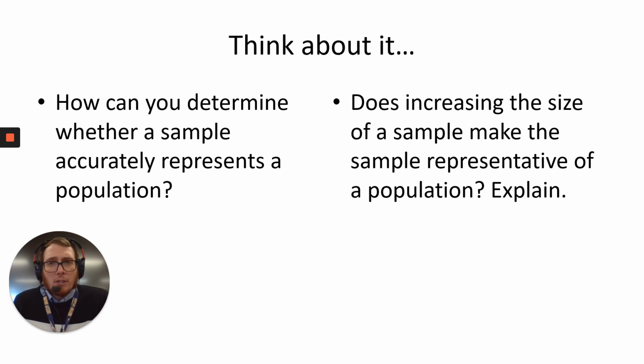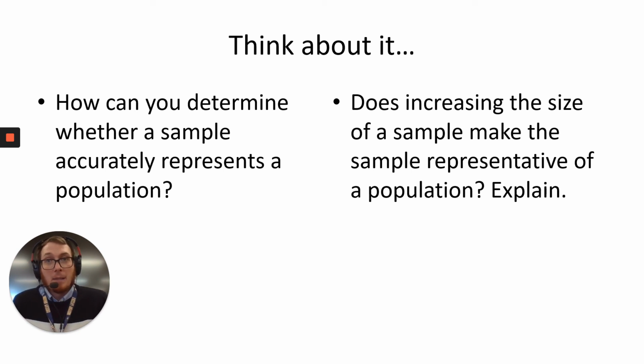Think about what we just looked at. How can you determine whether a sample accurately represents the population? Well, the best way is to know what the population is and then randomly select people in that population to come up with a conclusion. Does increasing the sample size make it more representative? It should be, as long as it's done randomly.